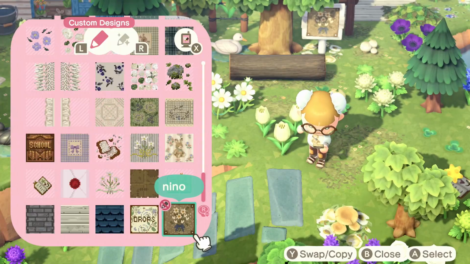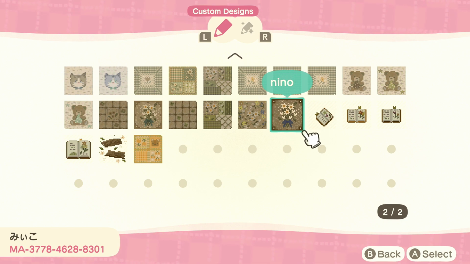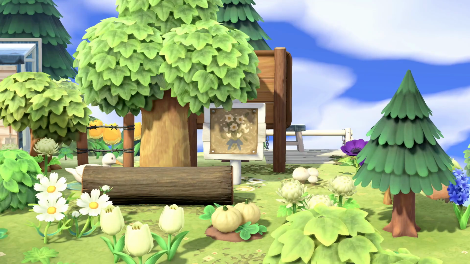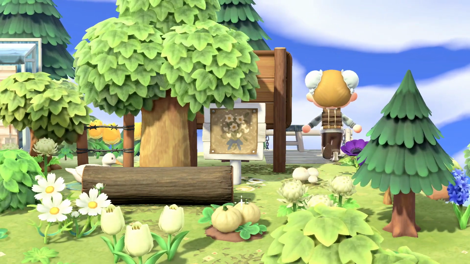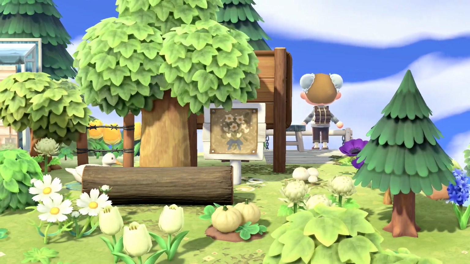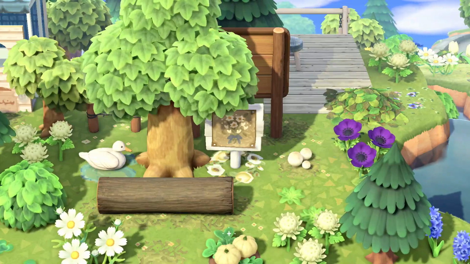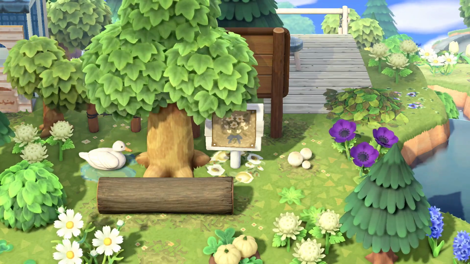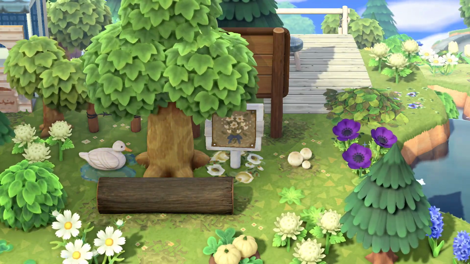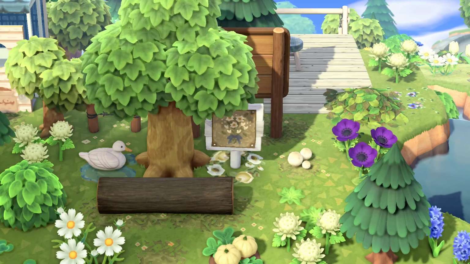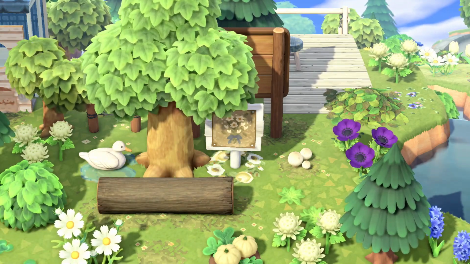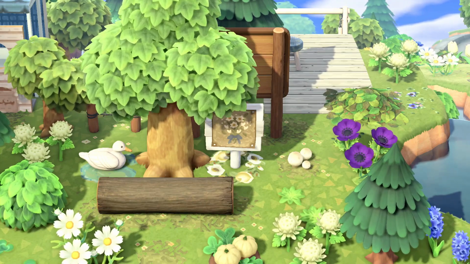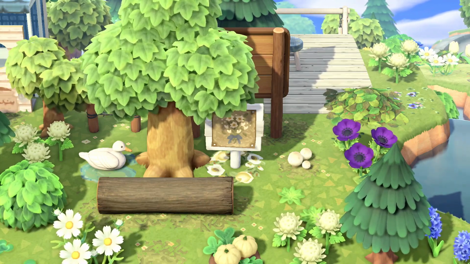We also have this very adorable little flower pattern, which I think you could also incorporate onto like some seed bags or some cushions even, because I think it's just very adorable. And I decided to customize this little signpost with it just because I didn't really know what to put here, and there wasn't a lookout sign that I liked or that fit my color scheme, and I think this just tied the whole area together on the white wooden paint shop sign.